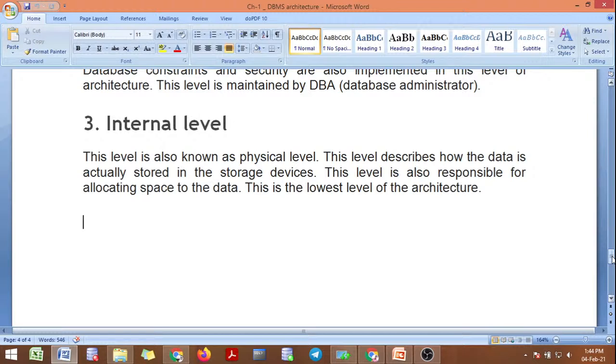In this magnetic disk or magnetic tape, let me give you an example. If I give you a computer hard drive, and you open it using some screw or jack, then within this hard drive you will get a thick magnetic disk. It is looking like your compact disk or CD.